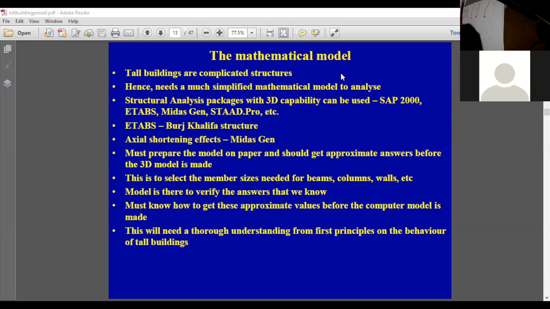So if you are getting something reasonable to what you expect, then you know that you are actually in the close range, and then the mathematical model that you created on the computer is a reasonable one. The reason for doing this manual calculation is to make sure that you do not have major errors in the computer model that you make.